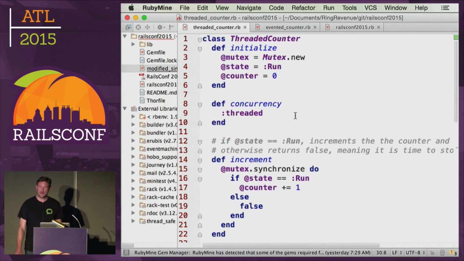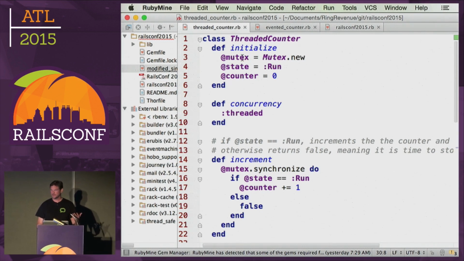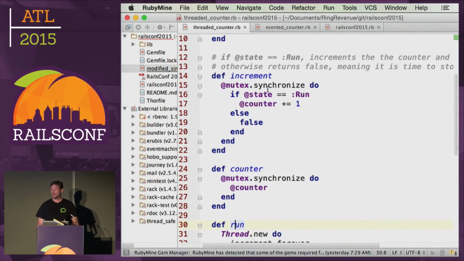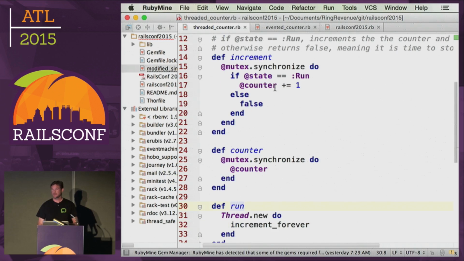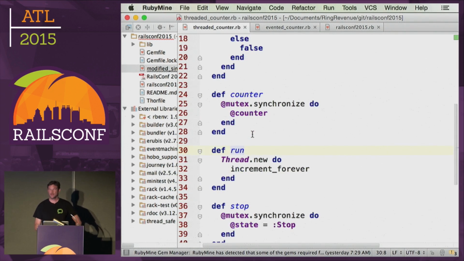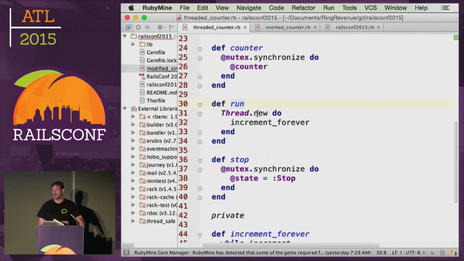So at the bottom level here, I've got a very simple web app that just counts. It does nothing but count. So here's the threaded version of the code. If you've written threaded code, you'll recognize you would have a mutex to protect it. You've got a state variable and a counter. Down here is the increment method. We do that inside the mutex. We've got a special case when we want to shut down, set the state and stop. Here's the counter itself. When you want to retrieve it, you also grab the mutex, so you have a safe copy of it. Here's my run method.